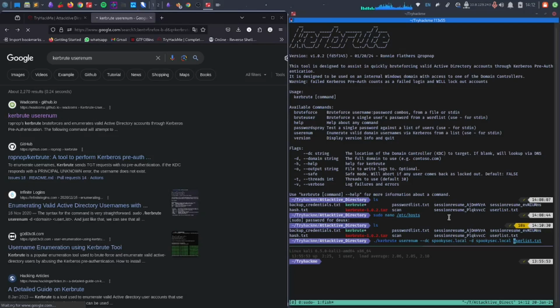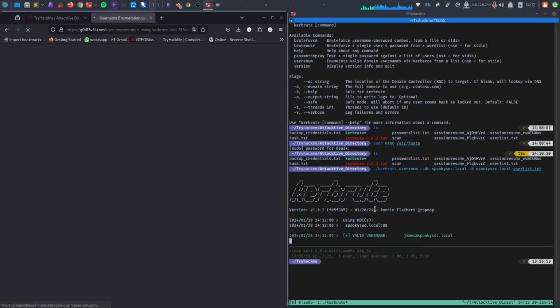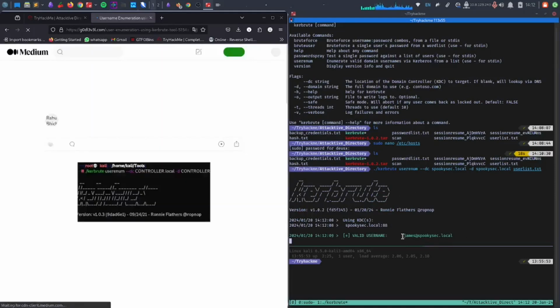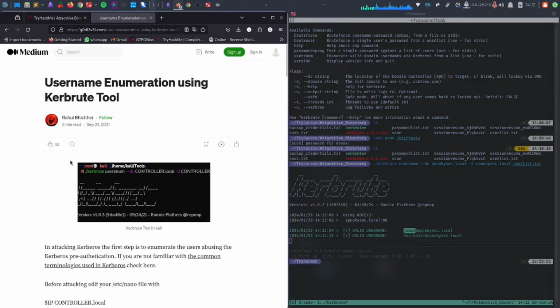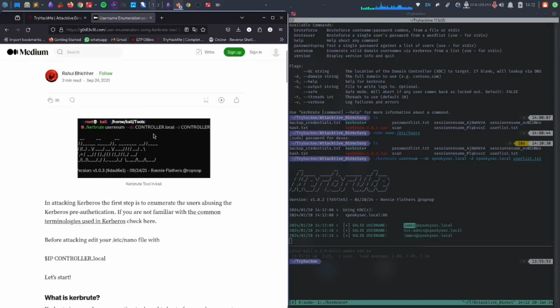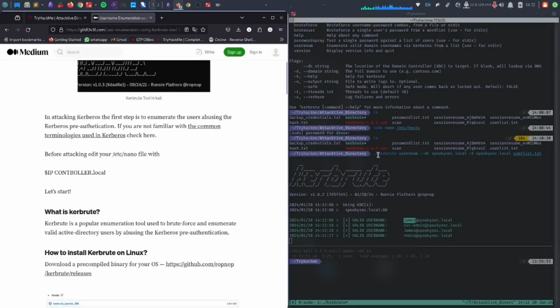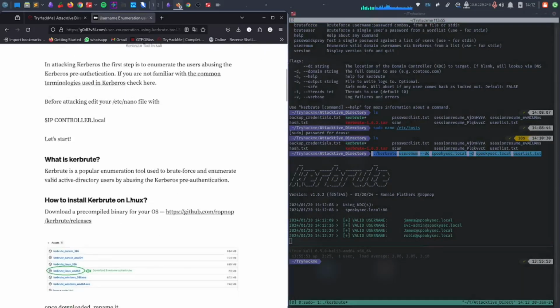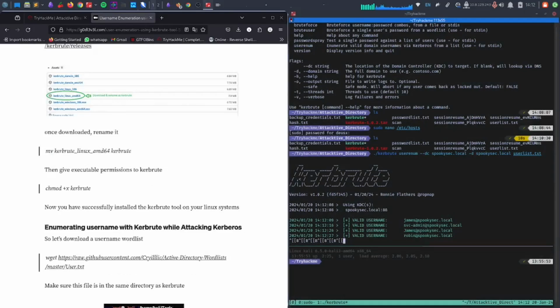So okay, let me just run this command. Press enter. As you can see, it has found a valid username, James. All right, so it's this link where I found the syntax to use userenum. So you can see --dc, and then to specify the domain controller's name, and then that's just it. That's the same syntax. So it's discovering multiple usernames for us.